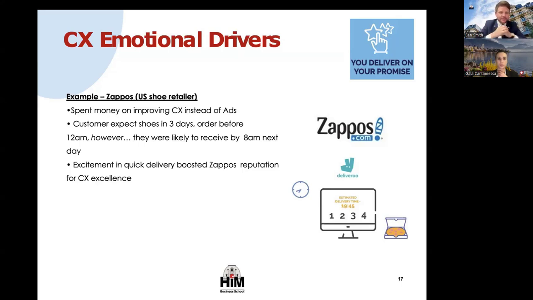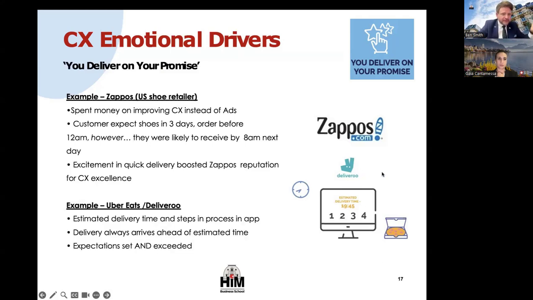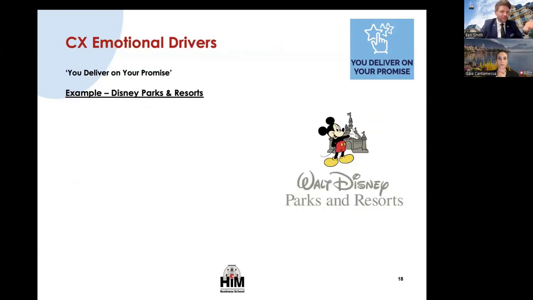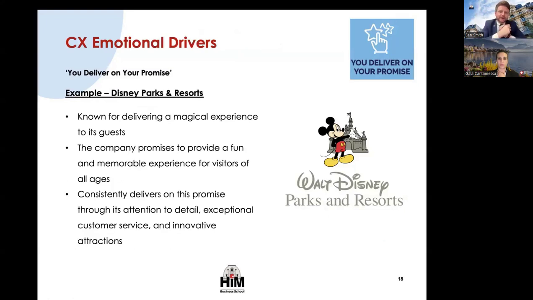So this idea was that customers were expecting 3 days, and that was the promise, roughly, and you over-deliver on this promise. Another example could be Uber Eats, Deliveroo, certain delivery companies that make sure to update you on the estimated delivery times. Another example is Walt Disney. Not to go into too much detail, but Walt Disney have done a lot over the years to think about their customer experience. And one of their strategies was to essentially give an estimated waiting time for rides that was actually longer than expected.